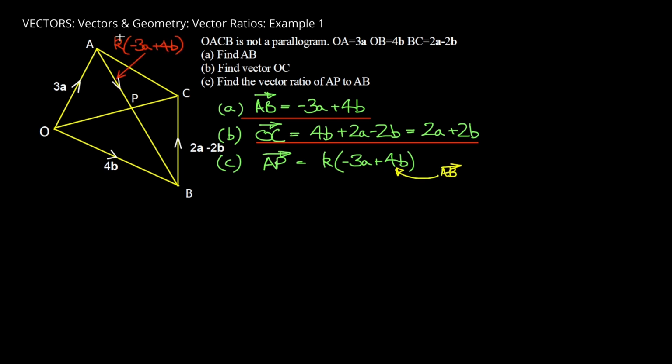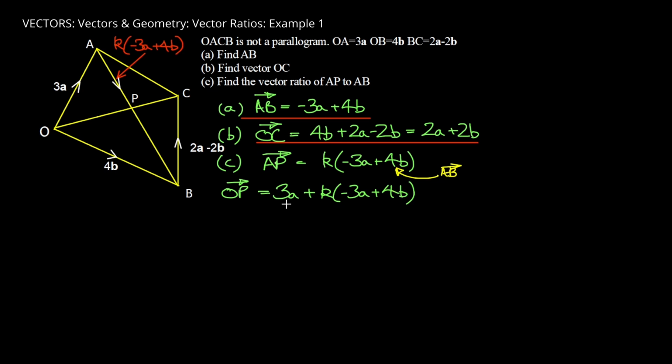And as you can see, I've popped our result on the diagram. I've now got to do a journey that involves our result, and that clearly will involve k. If I do the journey OP, I can go up OA and then down the vector we've just found. So I can say that OP must be equal to 3A plus the result we've just found, which is k(negative 3A plus 4B). It's usually quite beneficial to group the A vector and the B vector together.